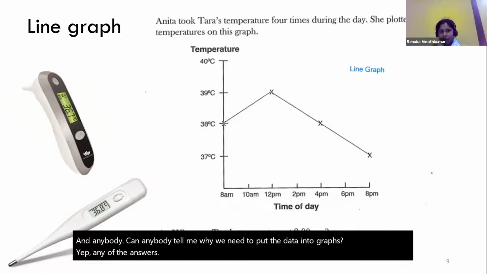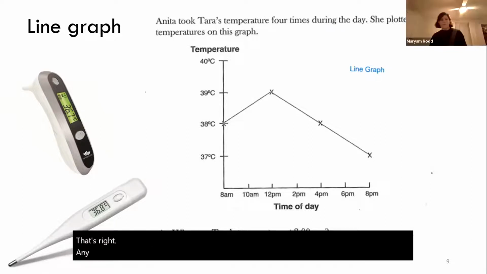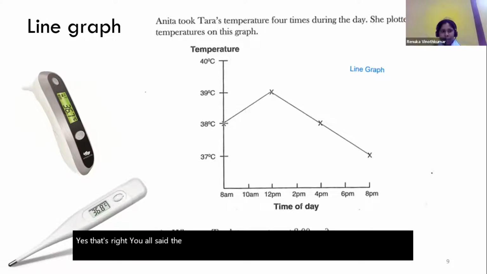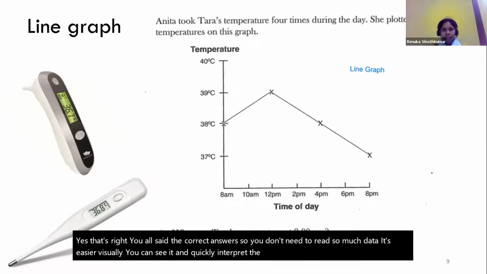That's right. Any other? I think because it's visual, as Noor said, it would mean it's a more interesting way and maybe a quicker way to represent data rather than having lines or paragraphs and things like that. Yes, that's right. You all said the correct answers. So you don't need to read so much data. It's easier visually. You can see it and quickly interpret the results. So that's the purpose of it.